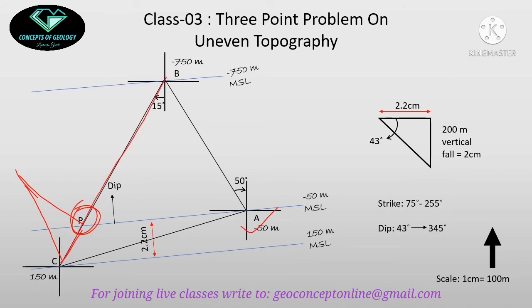So clearly here I will have the RL of the ore body minus 50 meter. So here I am having a minus 50 meter RL value, and here I am having a minus 50 meter RL value already previously. Why? Because A point is having minus 50 meter value. So if I now connect this point and this point through a line, I will get a contour line, and where am I drawing it? Actually I am drawing it on the map view, so it is a map strike line.